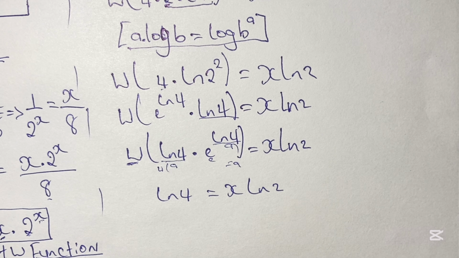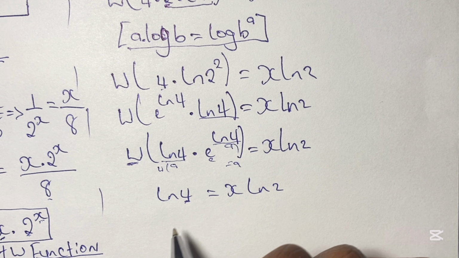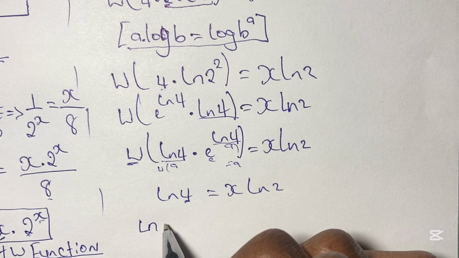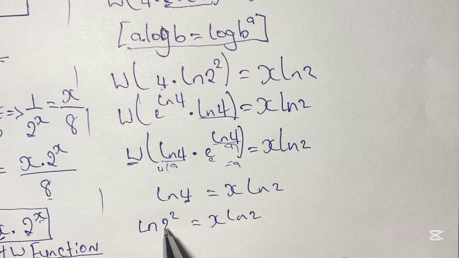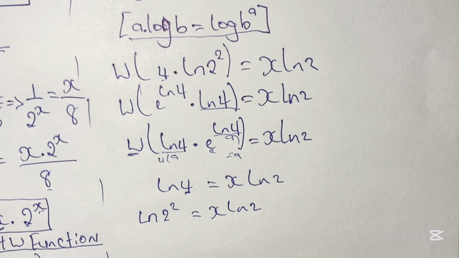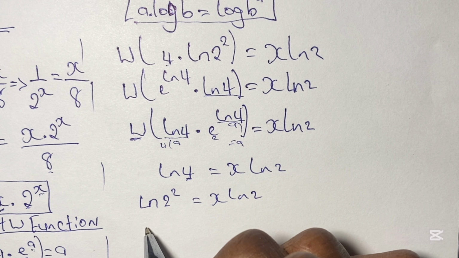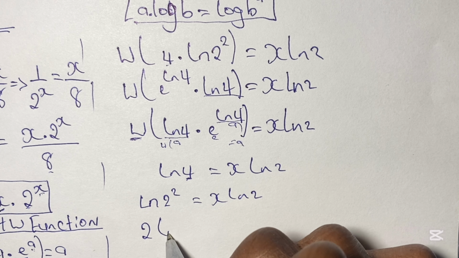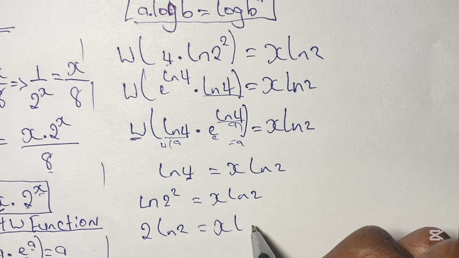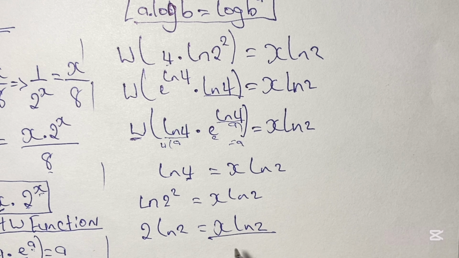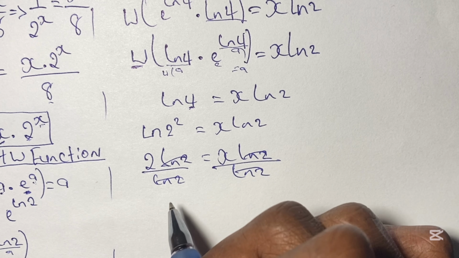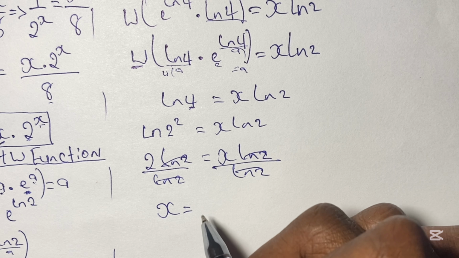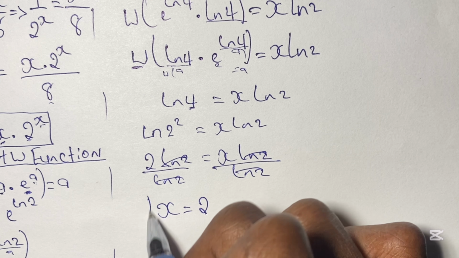Now we can simplify things a bit further. We know that 4 is a square number, so we can rewrite this as ln 2 squared. So ln 2 squared is equal to x ln 2. And applying our rule that we looked at earlier, we can rewrite this equation as 2 times ln 2 is equal to x ln 2. And I'm sure you can finish this equation from here. So we solve for x by dividing both sides by ln 2. So the ln 2's will cancel out on the left and also on the right. So our final solution is clear. x is indeed equal to 2. And we also proved that earlier in our video.